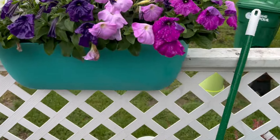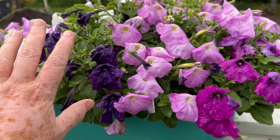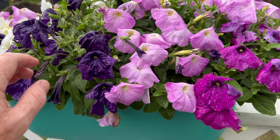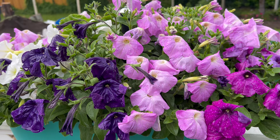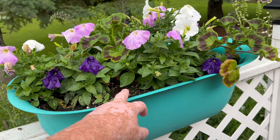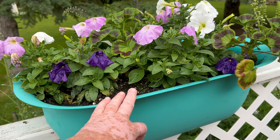Another thing I do is fill my containers with leftover plants if there's any gaps in them. Now you can see this container is really full — these are the island waterfall petunias that I grew from seed. Although they're totally soaked right now, they do have some great color. I will add to these if there's any bare spots. So this one has a couple of bare spots — I would go in here, take the weed out, and throw a couple more plants in.